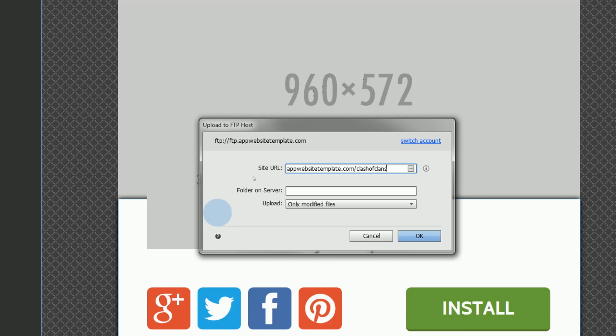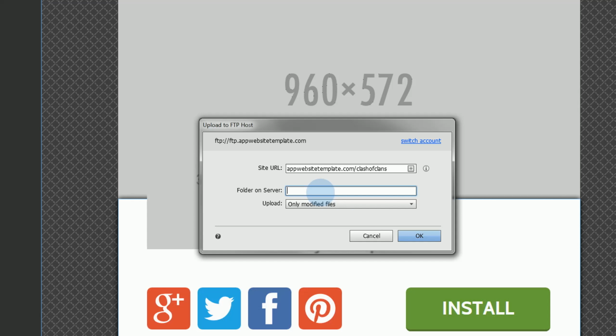The site URL box is very important. What it does is it configures the entire template and puts in a lot of links that, if you don't enter correctly here, cause some trouble down the road. So if you upload your site to the root of your server, then just enter your website. But for our example, I'm going to upload it onto a folder called Clash of Clans.